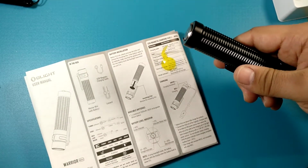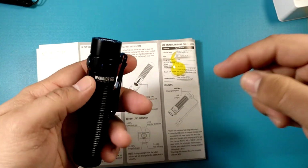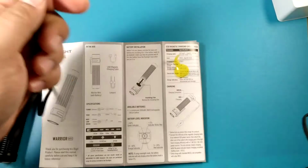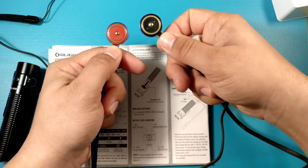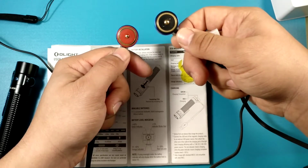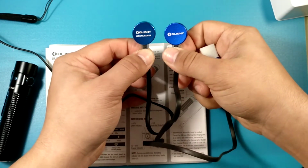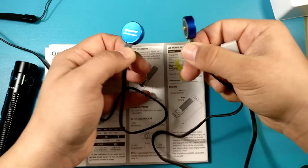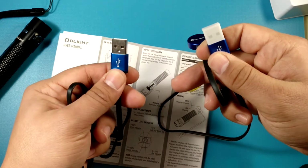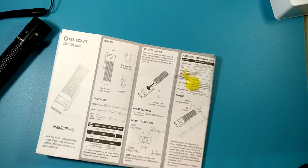This is a nice way to charge the flashlight batteries, not having to take them out or insert cables. I also wanted to show you that this is the more recent cable of Olight. Unlike the previous one, which is for lights such as the Olight S1R Baton 1 or the Olight M2 Warrior, the non-pro version. It's the MCC, and this one doesn't have anything. You can put both on a USB charger port or a computer or whatever you have, and charge your battery from then on.